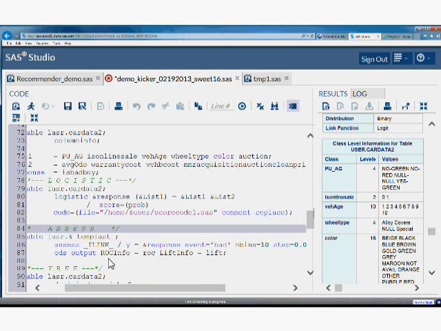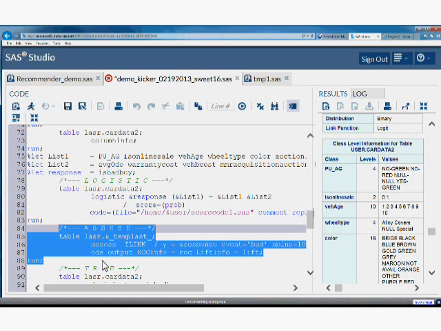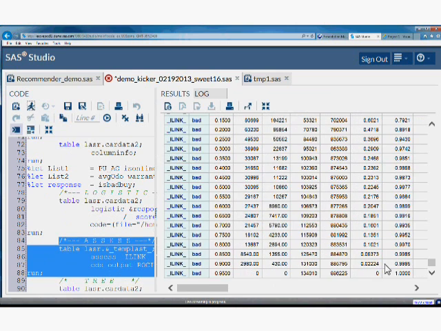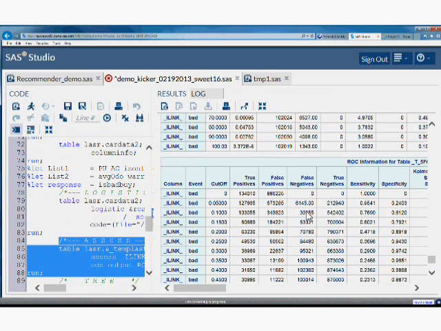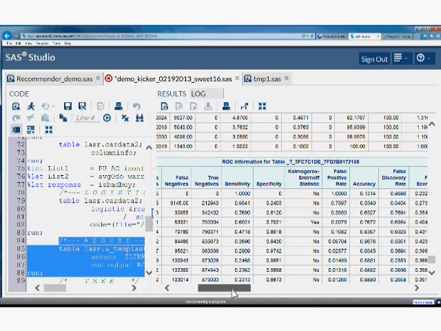I'd like to go into more detail. I've got a lot of stuff here to show you, but I'm basically computing assessment statistics like lift, like receiver operator curve measures and C statistics and so forth, so I can get an idea of how well my model's doing in terms of false positives and true negatives, and things also like the KS statistic and the accuracy of the model and lots of other statistics.